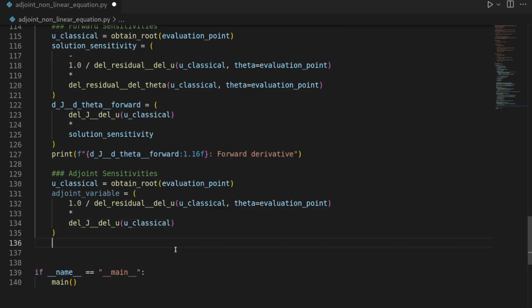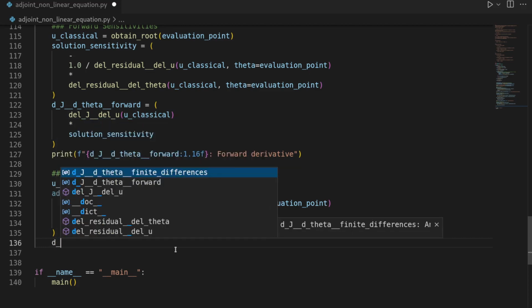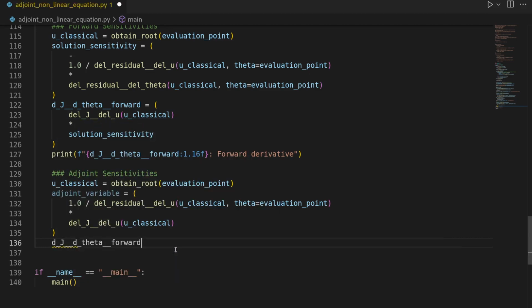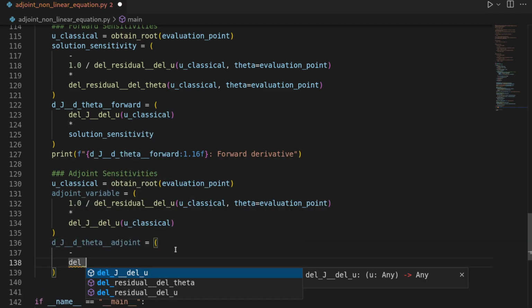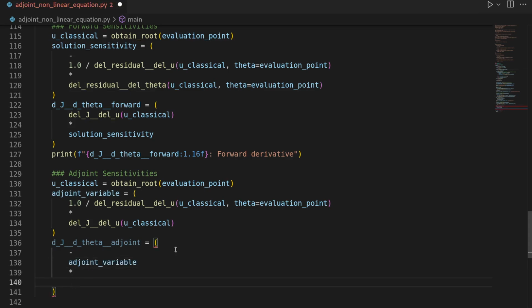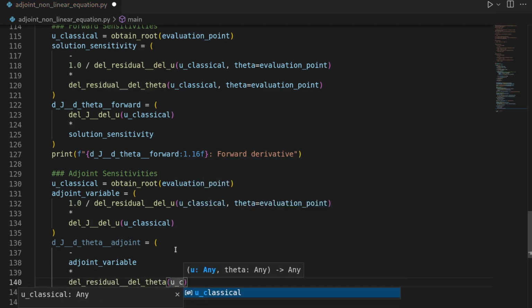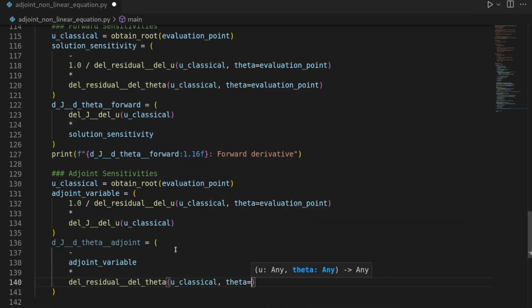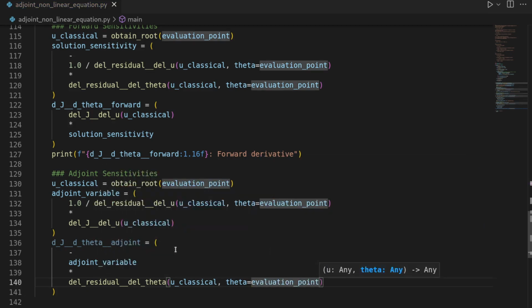And then once we have the adjoint variable, we can obtain our loss sensitivities dj by d theta adjoint. So what we're going to do is say minus del residual del theta, the adjoint variable multiplied with del residual del theta evaluated at u classical and theta being at the evaluation point.